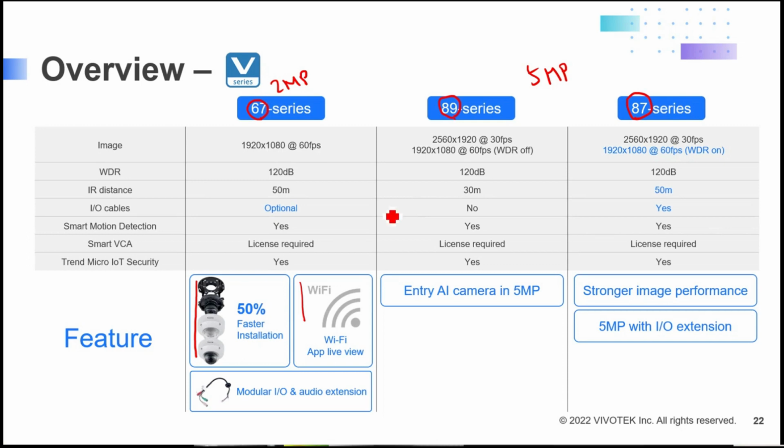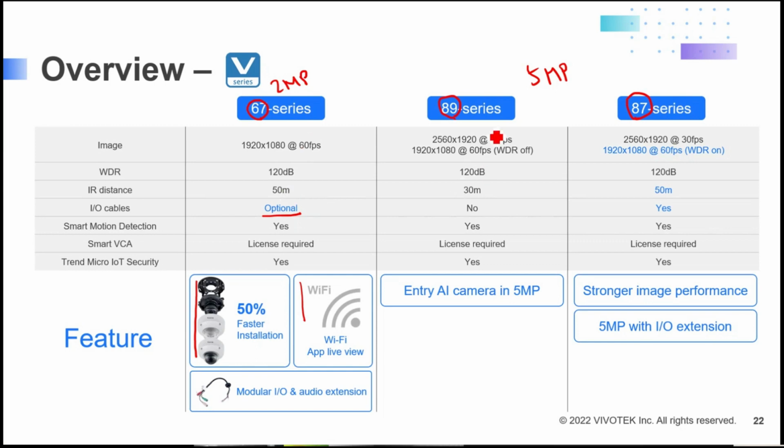Now, since it's modular, the I/O cables that include the digital input/output and the audio are optional. So you can choose not to use them and purchase them if it's not a consideration for the customer. That's the biggest redesign for the 67 series.